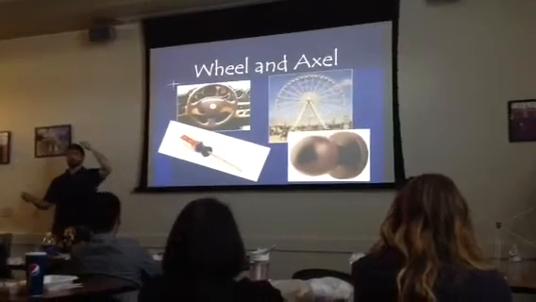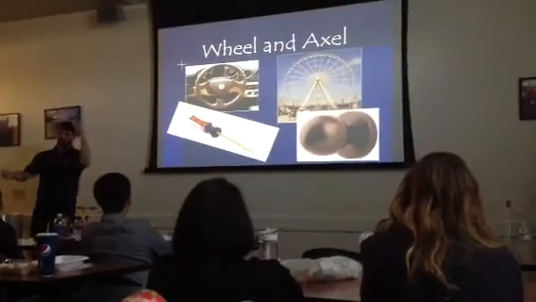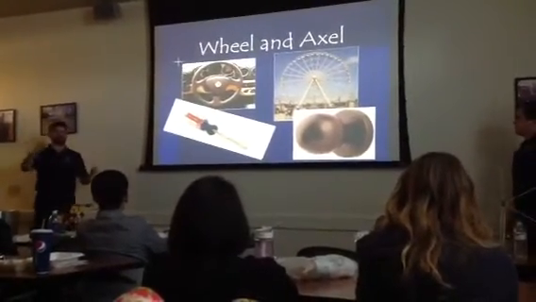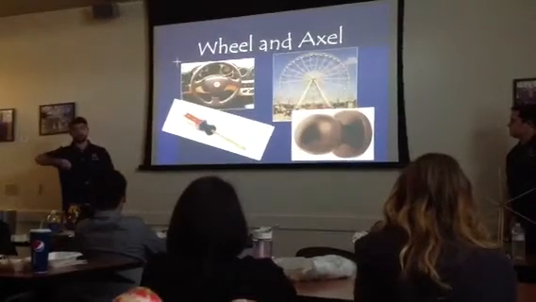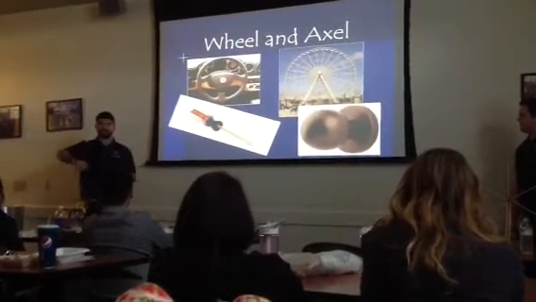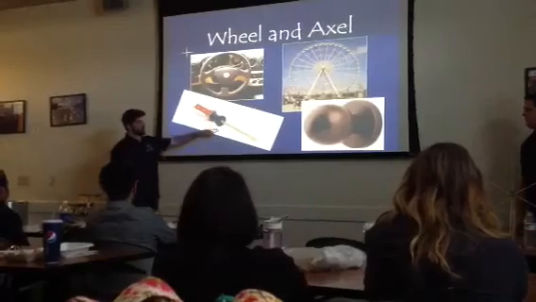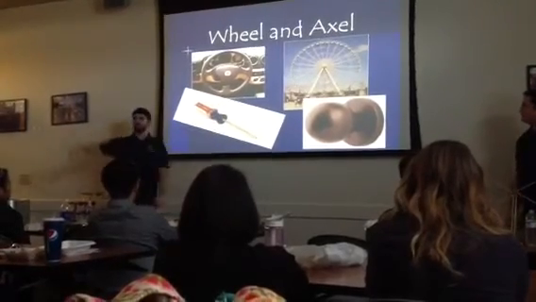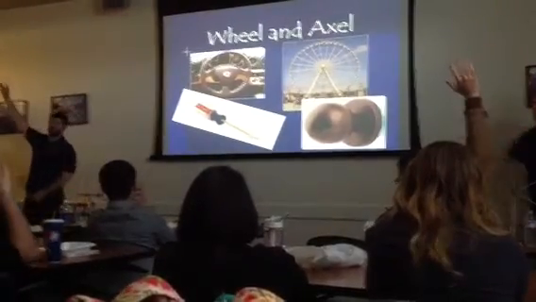We have the wheel there because it's easier to turn this. Okay, we have more advantage with this than if you were to just grab that steering column by itself and try to pinch it and turn it. That wouldn't work very well. Screwdriver, door handle. Who's been to Shields? Woo.